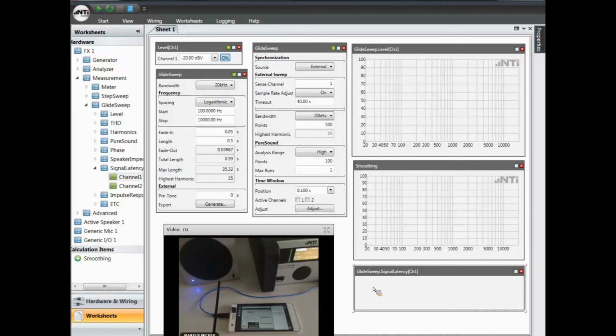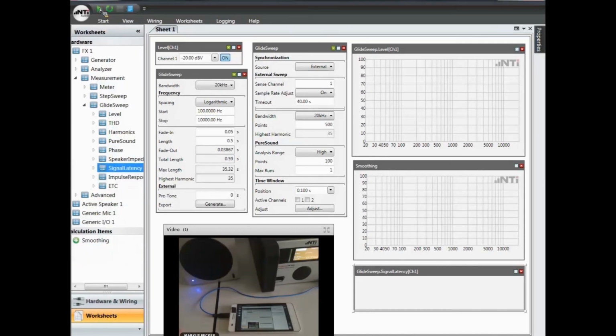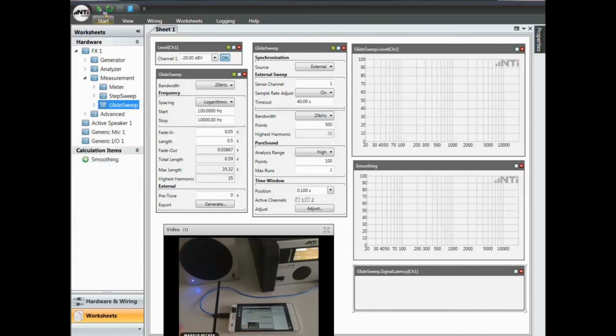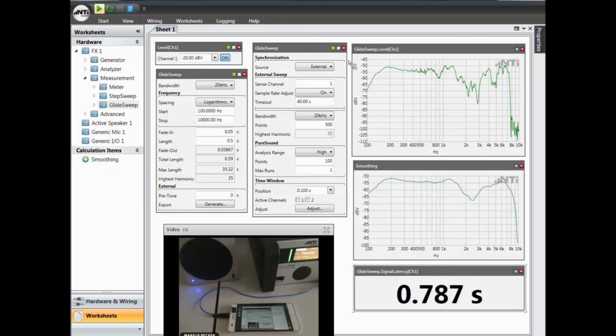Now let us execute a test, and for that purpose I have to, for a second, take away my headset and put it in front of the loudspeaker. So you can see here the frequency response, the smooth frequency response, and down here we have the latency of our transmission line. So that is the time it takes from my speech to your device, or in this case to my mobile phone. So the delay that is happening right now during this presentation.